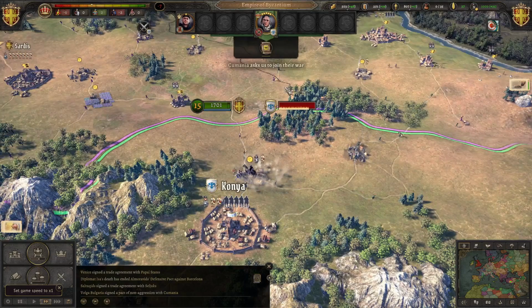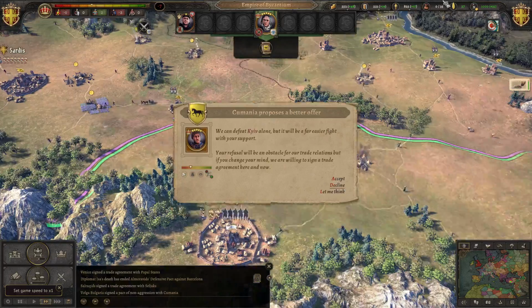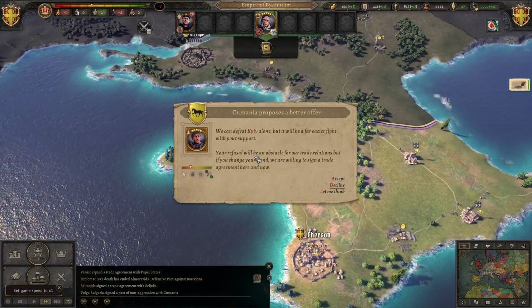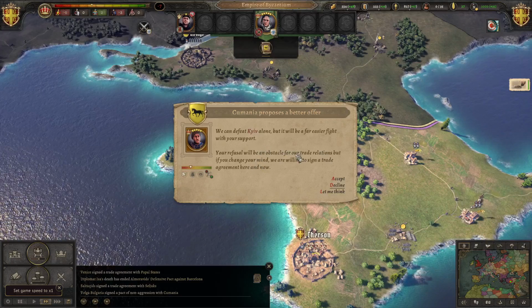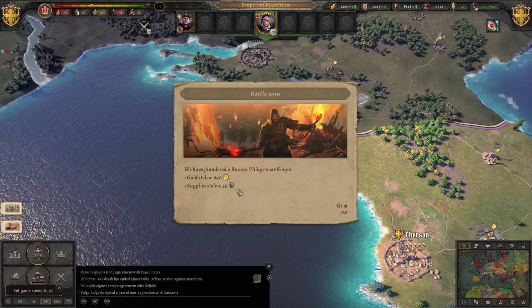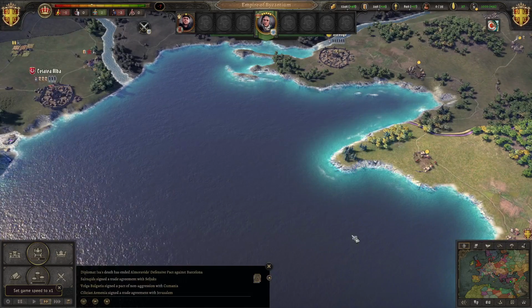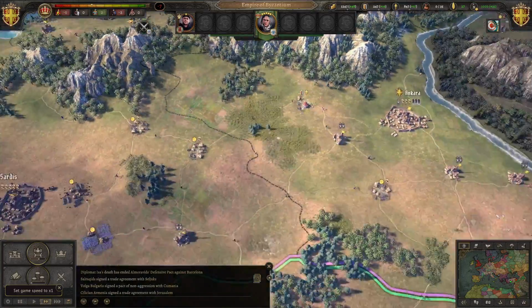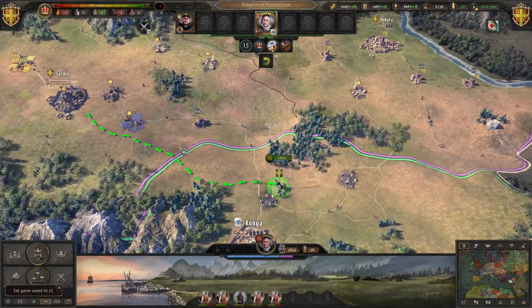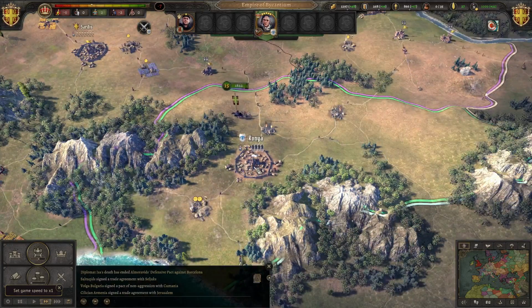A diplomatic message has arrived. So Cumania want us to join against Kiev. I'm going to say no to that. Your refusal will be an obstacle for our trade relations. Our armies have pillaged a settlement, and the Rumians are angry at us because we've just destroyed their settlement. Well, that's their own fault. So at this point I'm going to go back to Sardis, restock and replenish before we make a siege of Konya.